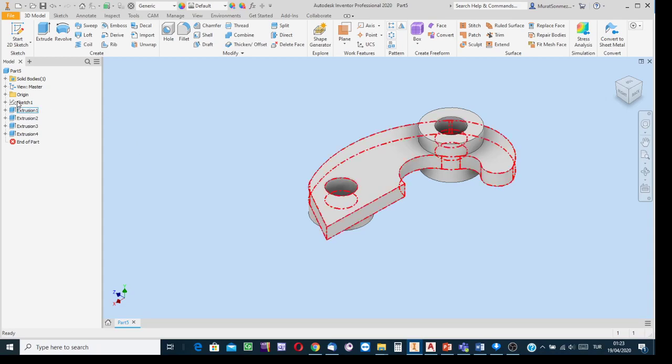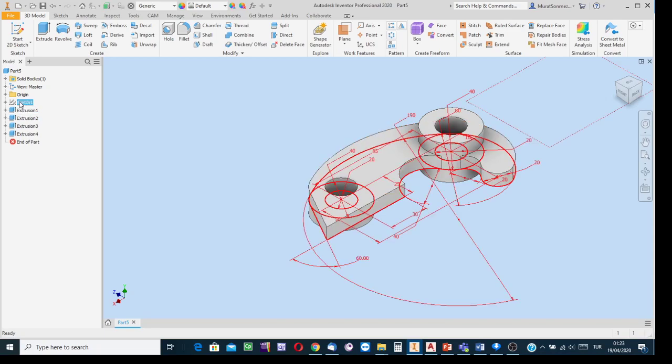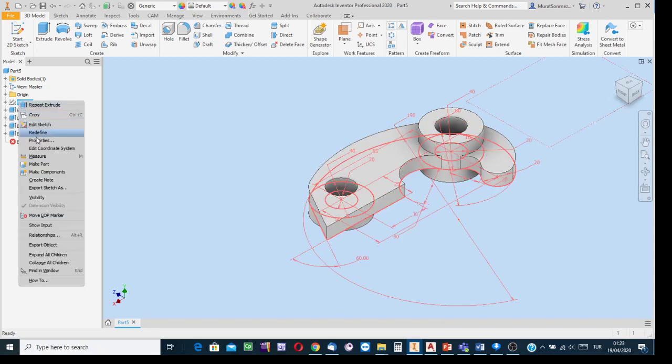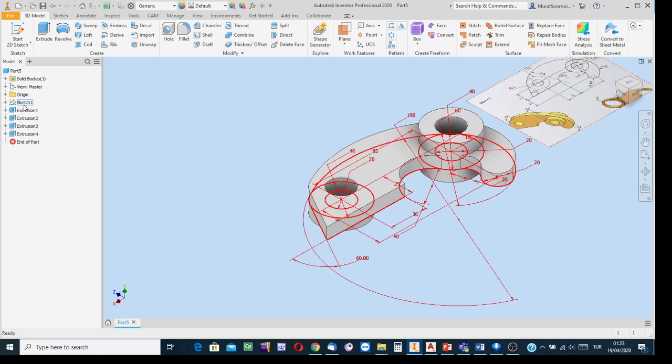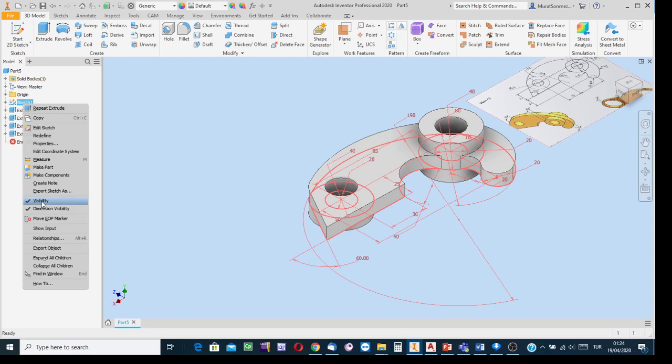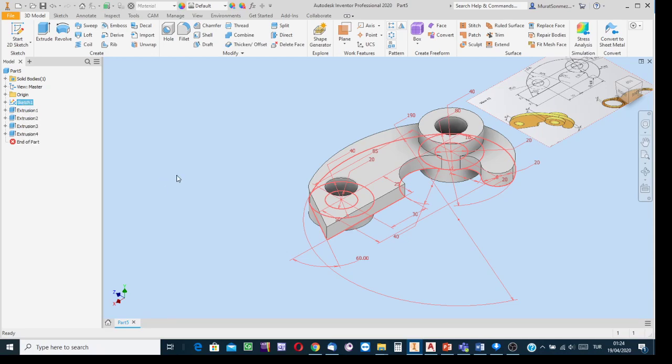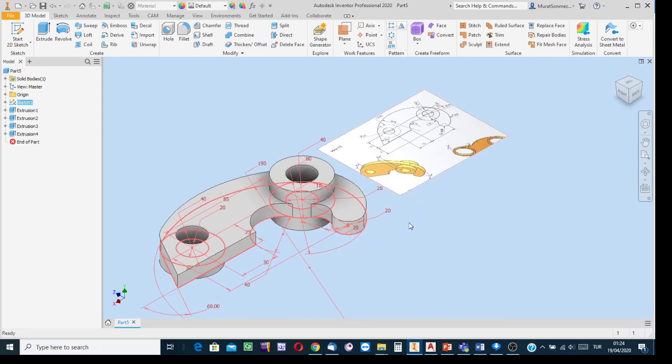Over there, find the sketch icon. Right click the mouse and find the visibility option in this list, and with a click make the sketch visible on the screen one more time. And then it can be used.